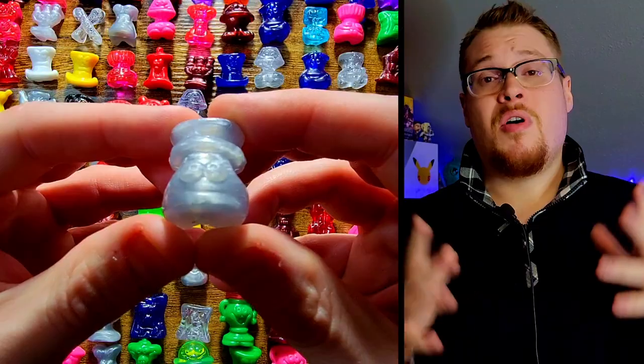Got a little haircut in between filming. All right, so Things. We ended up having a good chunk of these bad boys. Nothing too crazy here. It's our classic guys with some cool variants on some different colors because it's the Canada series. Now, we did get a good chunk of these, but we did get more of the classic series, which you guys will see in a little bit here. Overall, these are pretty cool.